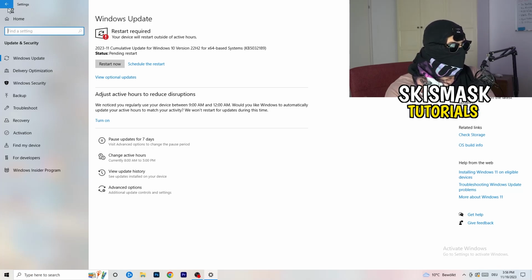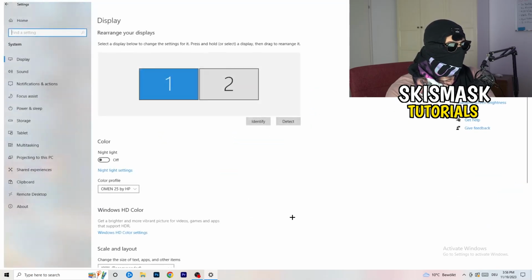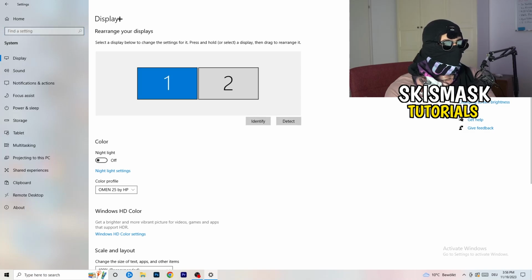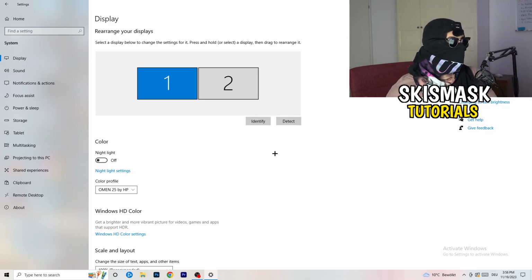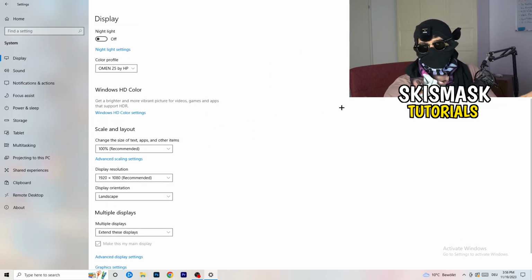Go back once, hit system. Now you can see you're going to be at display. What I want you to do is, if you have two monitors like me, one there and one there, identify which your main monitor is, which one you're playing a game on. For me, it's one. If you don't have one, obviously you have one monitor. Go to scale and layout, where I want you to change the size of text, apps and other items to 100% as recommended.